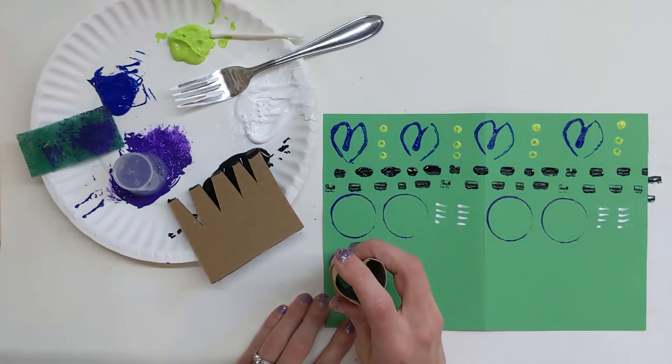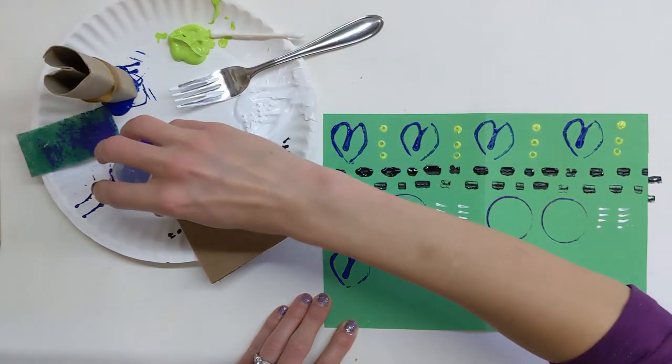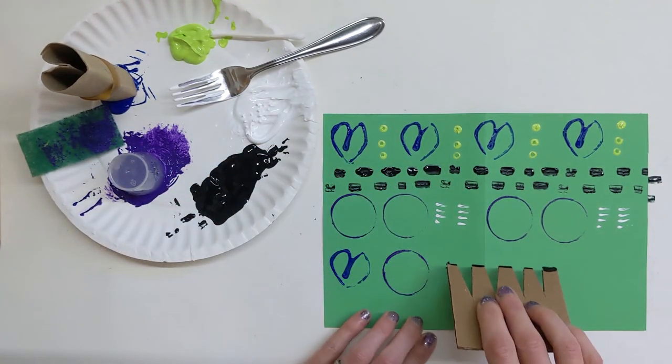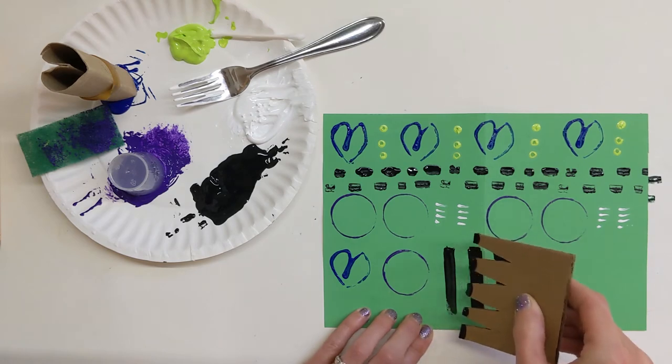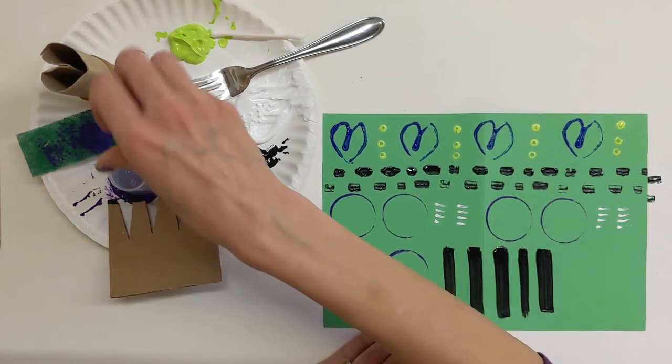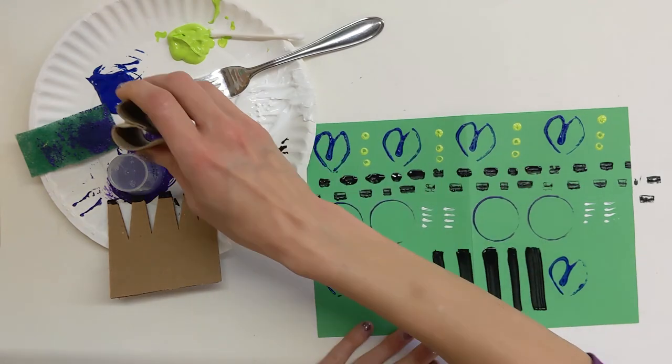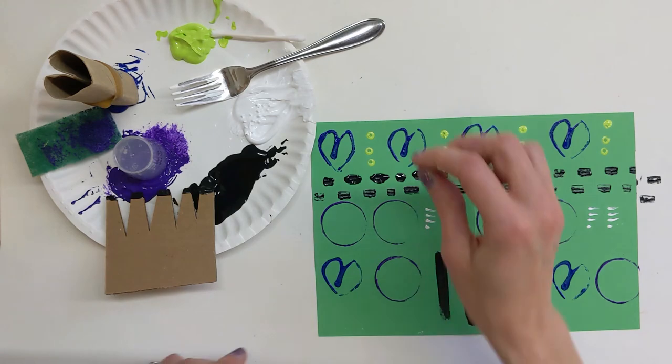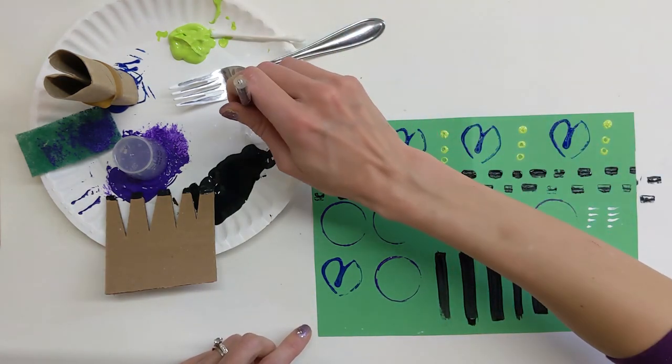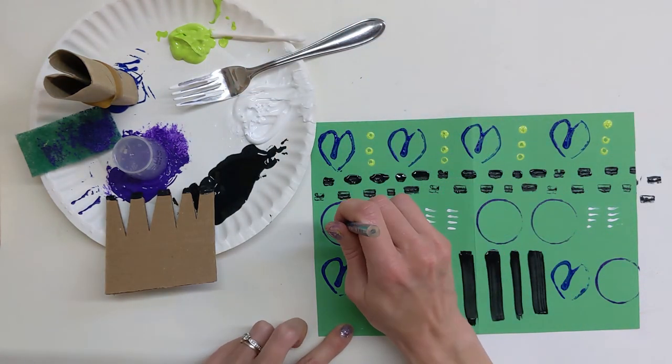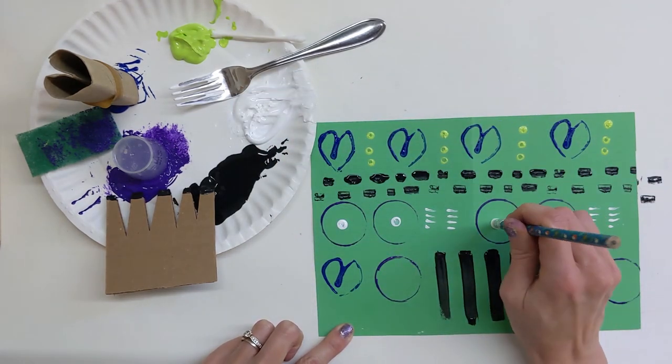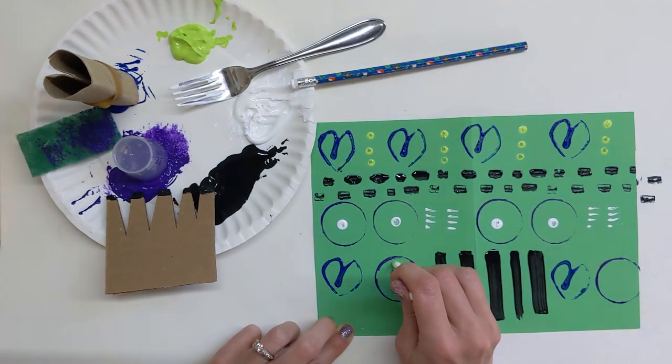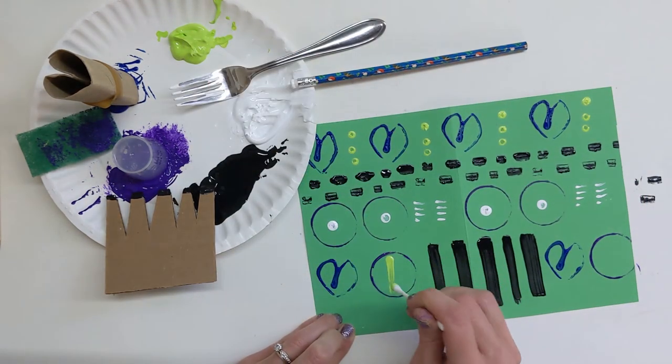Let's make something else for this last row. Let's do heart, cup, lines, heart, cup, and of course I ran out of room for the lines. I think I'll go back in here with an eraser from a pencil and maybe add some details to these little circles here. Or maybe a cross in the middle of this one.